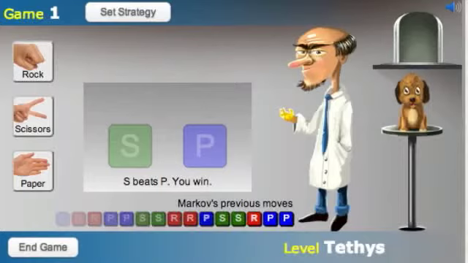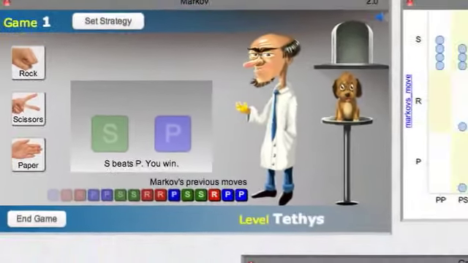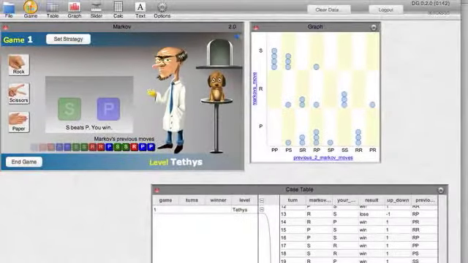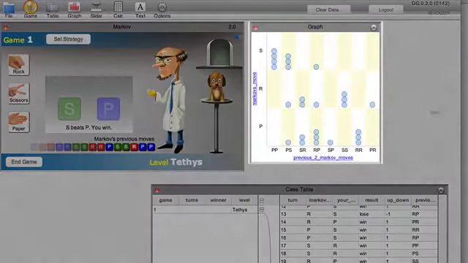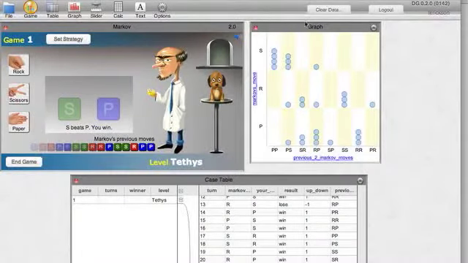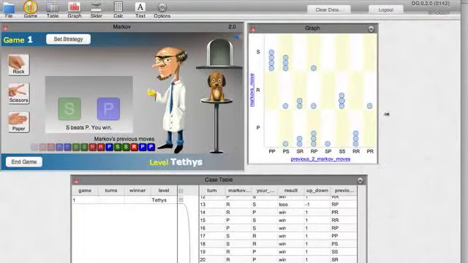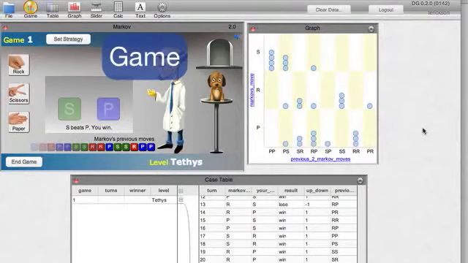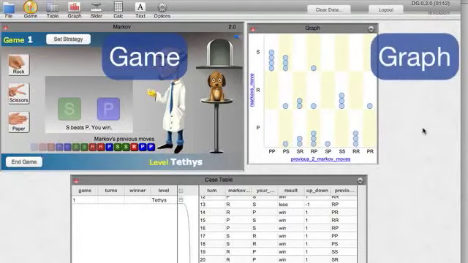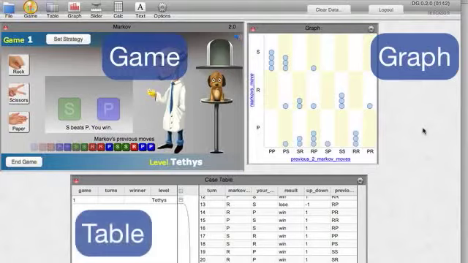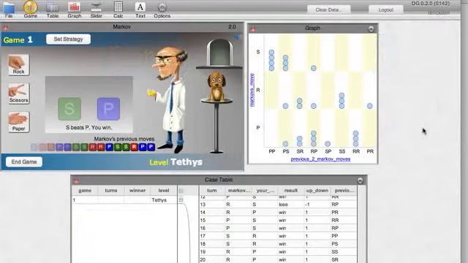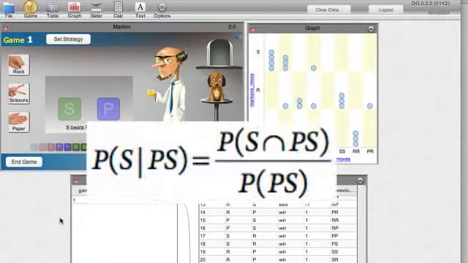By now you should have watched the two student videos and played the game a few times, so you know the mechanics of the game and know about the graph we expect students to use. In this video, we'll explore some pedagogical issues and talk about the math. In this game, we want students to learn to use multiple representations, multiple perspectives on the data, to know what's going on. We also think Markov is a great way to give kids experience with conditional probability without burdening them with a whole bunch of awful formulas.